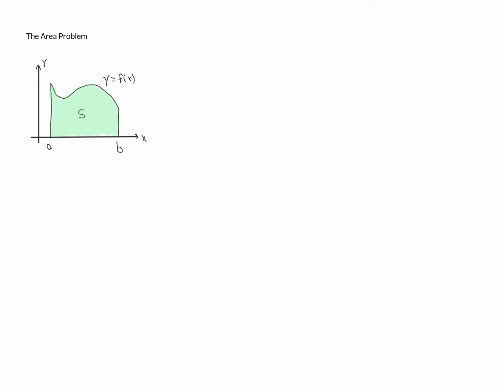I can't shade it in perfectly because the width of my little highlighter is a little bit bigger than this area up here, but if you'll forgive that, we've got this region, and it is between the x-axis and the curve, y equals f of x, and we're looking from a to b. So this line segment over here is part of x equals a, and this other one is part of x equals b. And so we have this region that's bounded on the left by x equals a, on the right by x equals b, on the top by the curve y equals f of x, and on the bottom by the x-axis. And we want to find the area of this region.